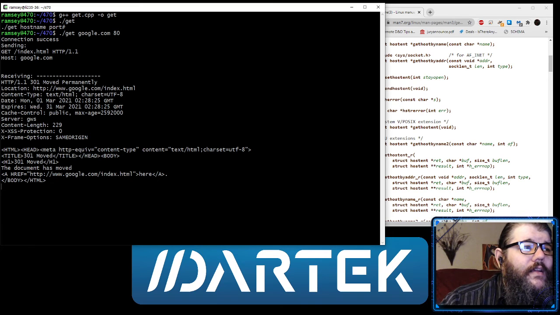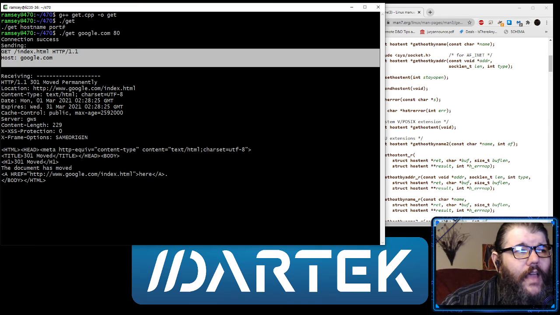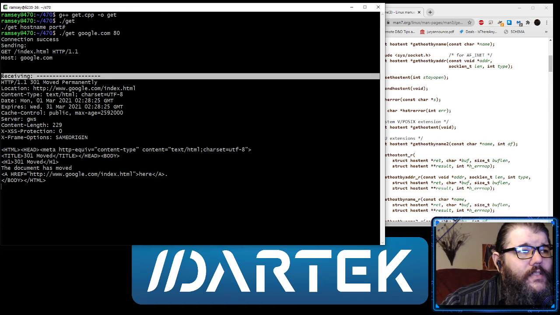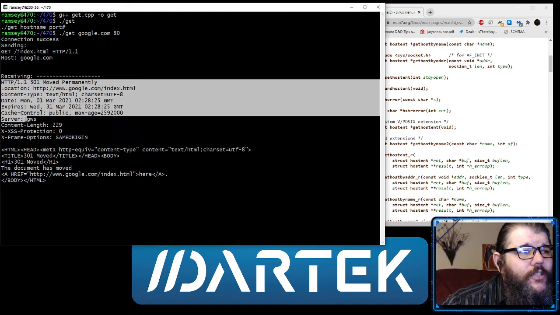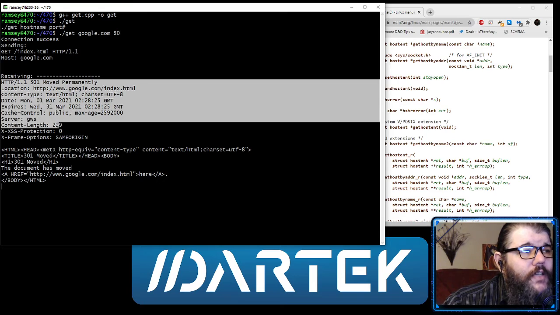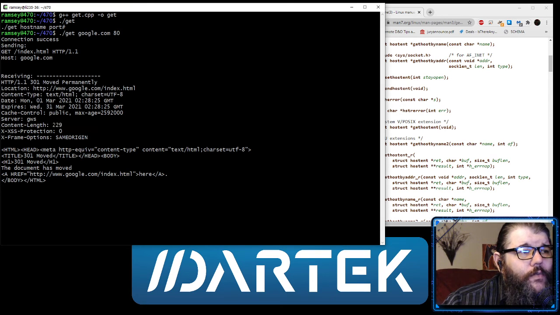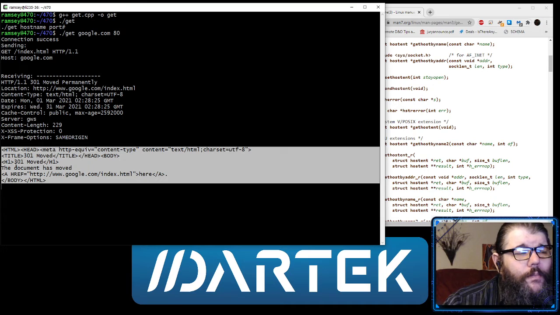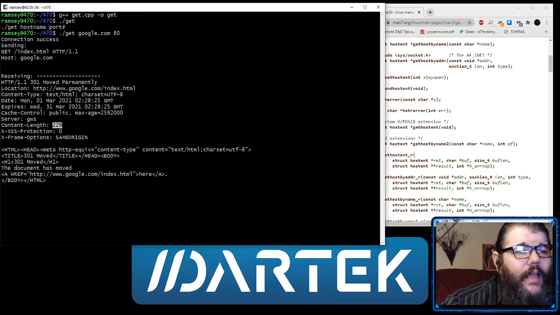I hit go. You can see that it's sending this as the request. And then I hit the receive loop, and the receive just keeps receiving information until it fails. And you can see it hasn't failed yet. It's probably not going to fail. The way this should be done is I receive header information until I get to this kind of 229, and that 229 tells me how much the body size should be. That's like the payload size. And then I'll know exactly how many bytes to receive. And then after I receive that many bytes, I can stop here and move on to my next request. And that's how your servers will work. That's how your websites will work.